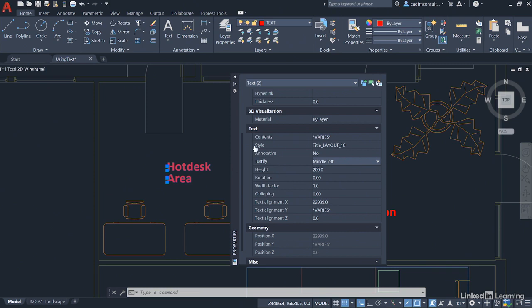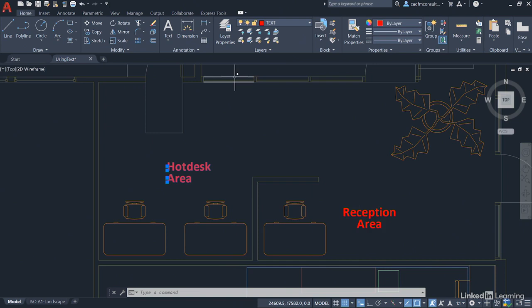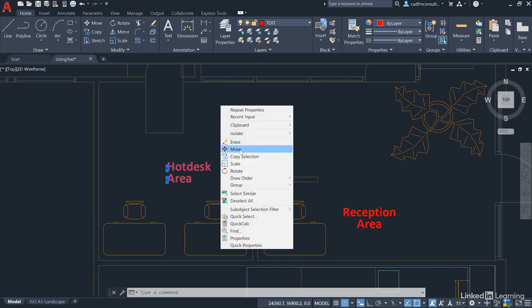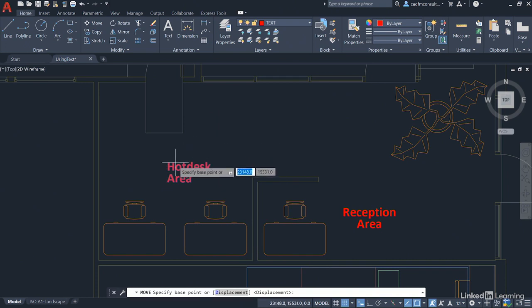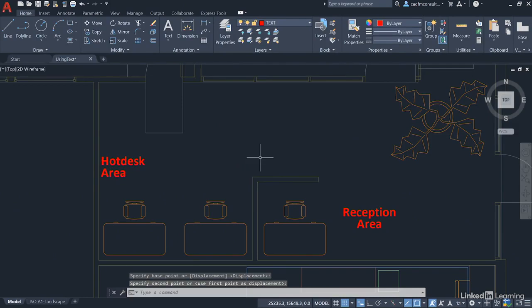Now the benefit you have is when you close the properties palette, they remain selected. So we can now just right click, select move on the shortcut menu, pick a point on the text, doesn't matter where, and I'm just going to align that with the wall over here, sort of roughly in the middle like that. It just looks neater. It gives you more scope to add perhaps dimensioning or anything in the drawing over here as well.